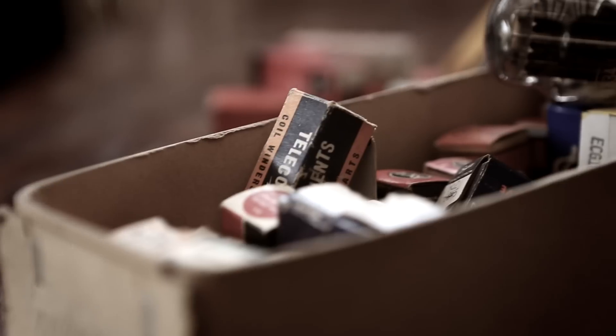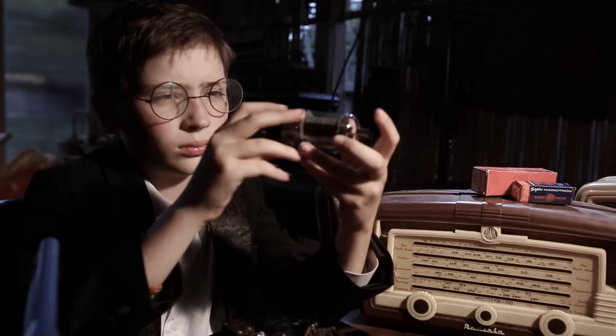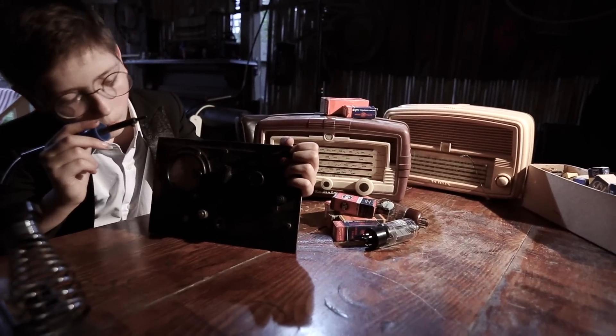On pocket money you didn't have a lot of money to spend — a pound was a lot of money. But if you could buy a whole box of resistors and valves, that was incredible value. I remember buying a lump of wire — I think it was five kilometres of wire — and I used that for years, cutting it up and doing all sorts of things with it. I built myself a noughts and crosses computer out of telephone relays and uniselectors, using old rectifiers from a disposal store to convert AC into DC. I built it in the 1950s and it could play noughts and crosses — you could never win against it.